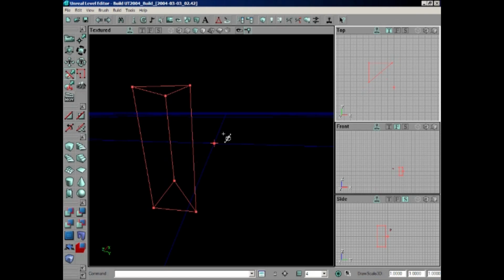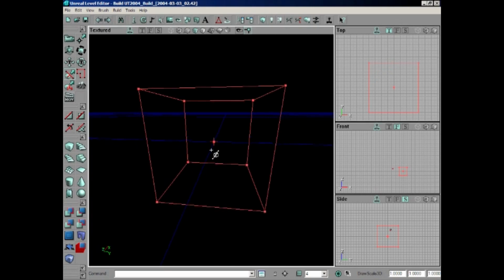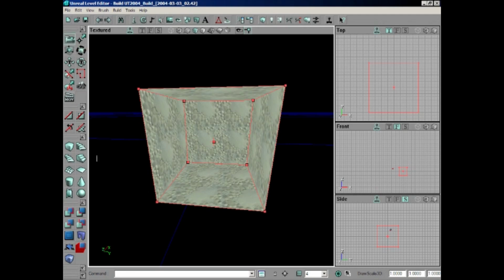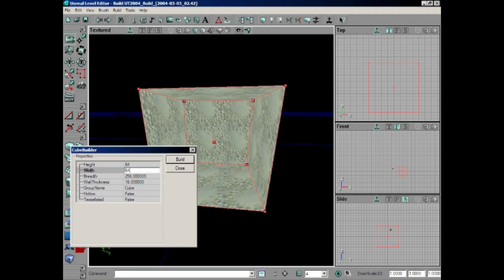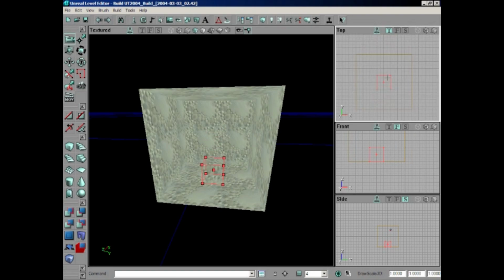Press the delete button here, and what we're going to do now is show how to not clip away, but to split a piece of geometry. This isn't helpful with a builder brush per se, but what we're going to do here is give ourselves a carved out room and an additive brush, and then clip that brush. So we're going to create a large square room, and then we're going to create a smaller cube within the room, and move it down to the floor here. And then we're going to add that geometry to the world. We're going to move the builder brush away here and select that new geometry.